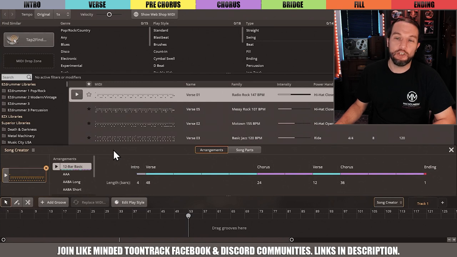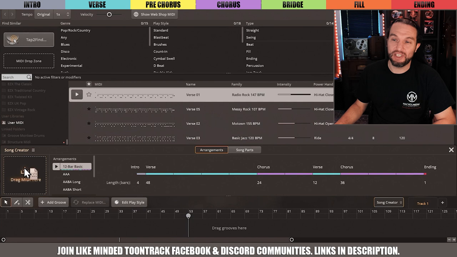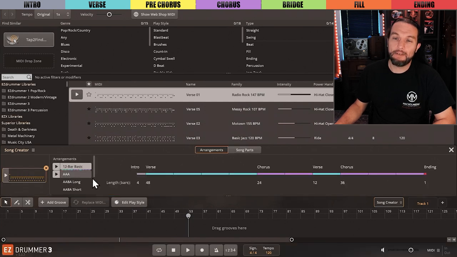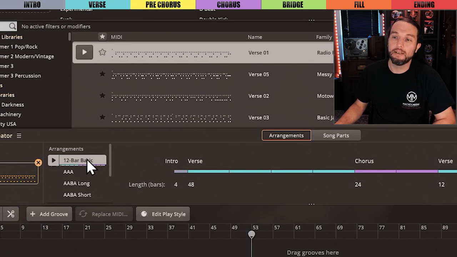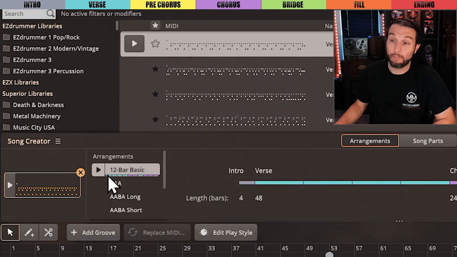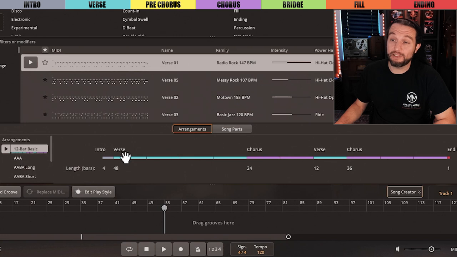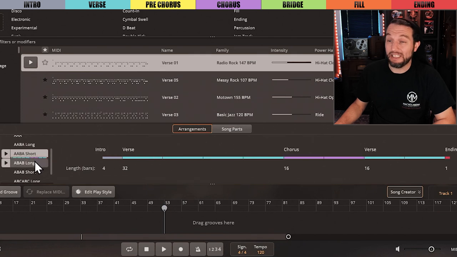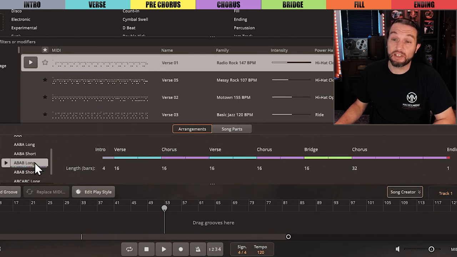That is it. When you drag a file to the song creator, you see this pretty graphic here. This graphic represents the song structure of the currently selected arrangement here. If you look at the colored song part bars in the big graphic, and then look at the selected arrangement's tiny song part bars, you'll see that they match. And if I click through the arrangements, we'll see the large graphic update accordingly. What is handy in the new EZDrummer 3 song creator is we can see the song section lengths represented, so we know the exact song part lengths we're dealing with.